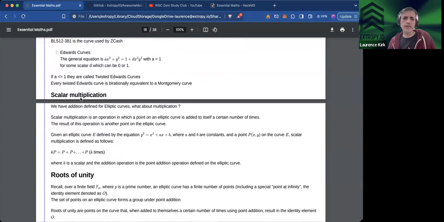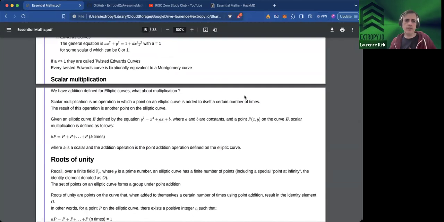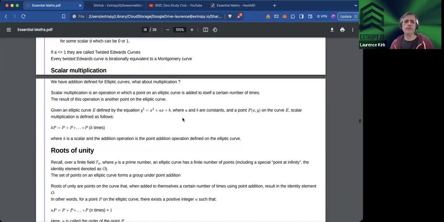So we define that then, saying we have this thing called scalar multiplication, where if we take a point and we add it to itself a number of times, then that is the equivalent of doing some multiplication. So with this formula here, we want to do a scalar multiplication of our point P, and we want to multiply it by K. So we take P and repeatedly add it together K times, and that will give us the scalar multiplication of P. It's a way of getting around it because we only really have the operation defined for addition. We don't have a way of defining that for multiplication.